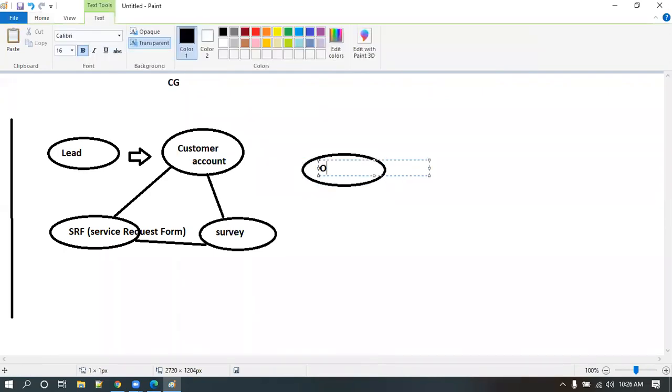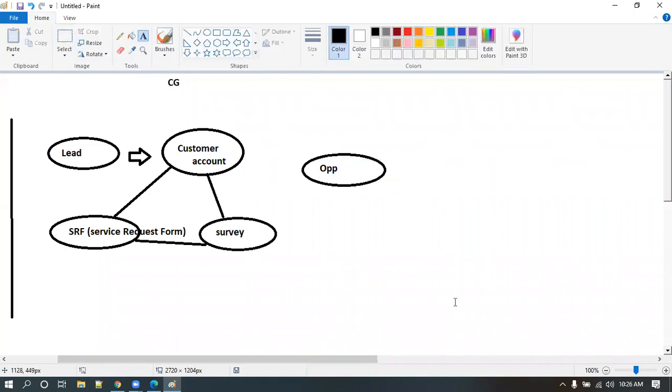Again, see, there is an option called opportunity. We are going to store all the order information inside an opportunity. Order information: what kind of products we are going to sell, what the pricing of the product is, what the expected revenue is, what the current stage of that order is. Everything will be registered in this opportunity.